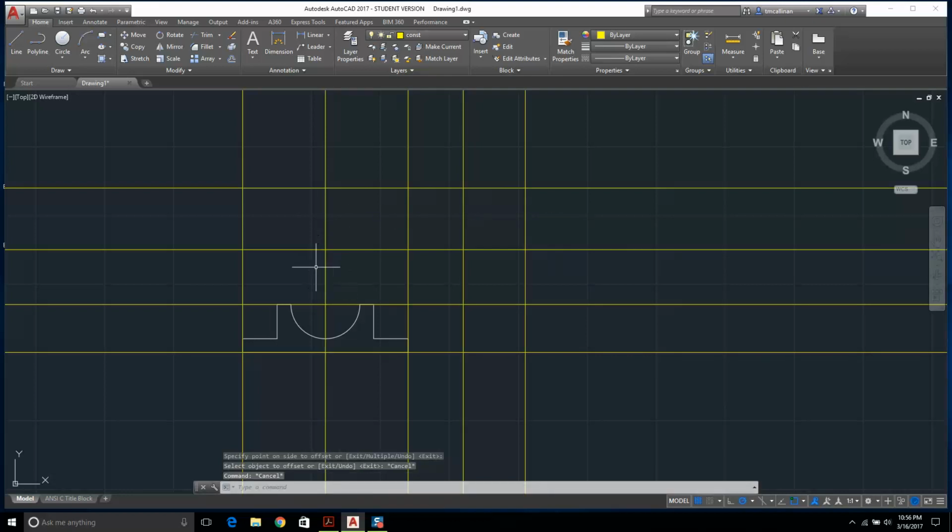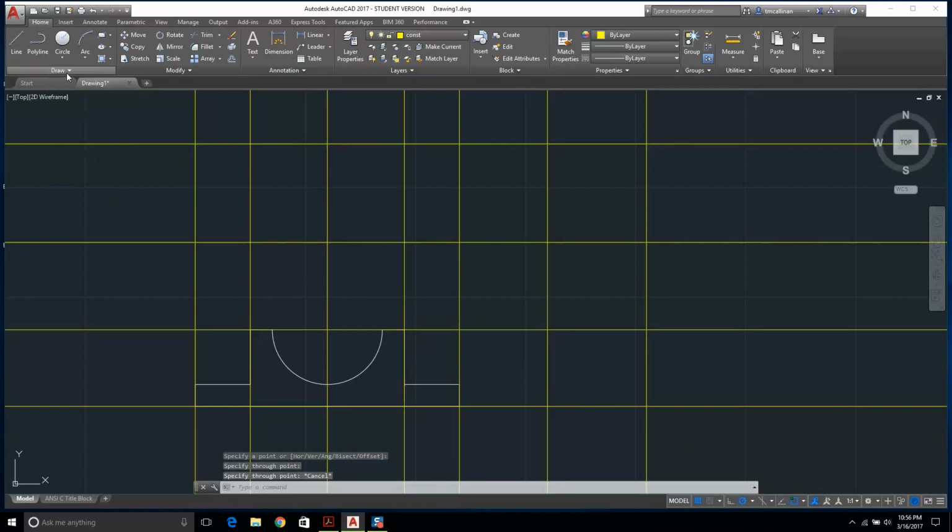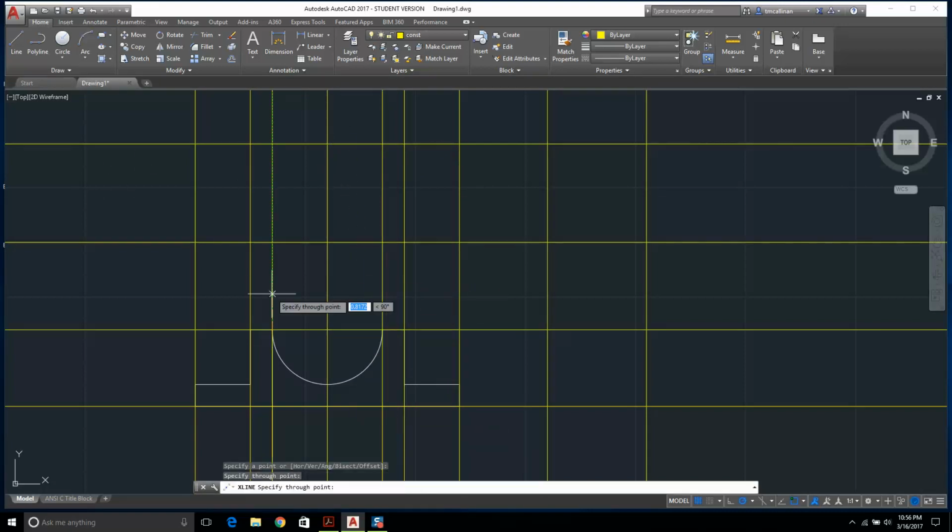Right. Now what I'm going to do, I'm going to get myself a construction line. And I'm going to project all these lines up. And that's going to help me locate all these lines at the top. And again, this is an old school technique. And I need to do the same here. Look, I'm just going to draw these in. And here to here. And there to there. And there to there. And there to there.